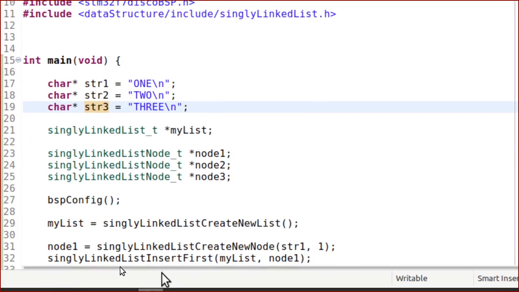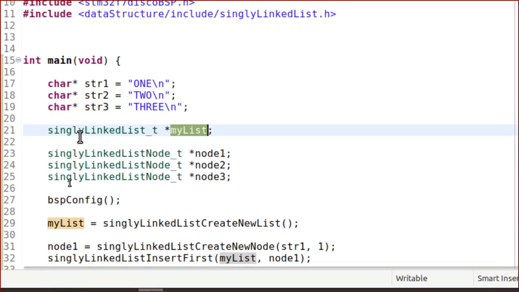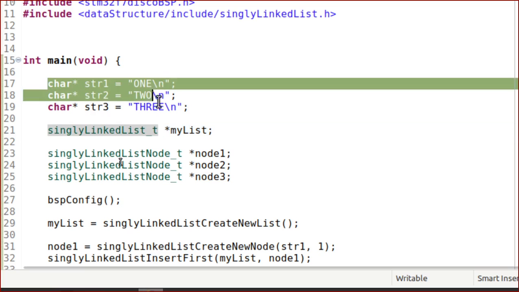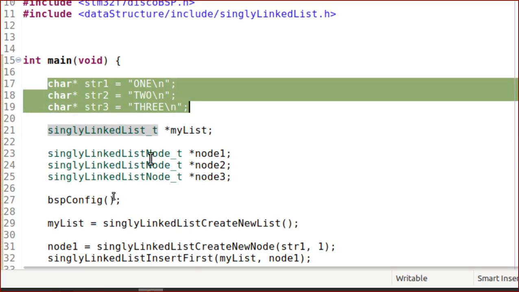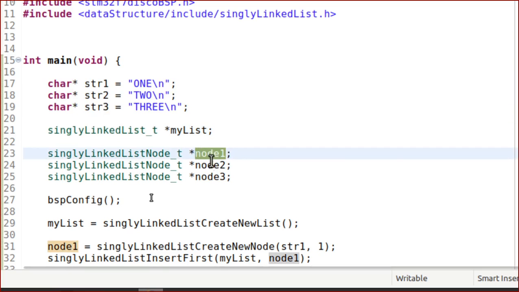First, I've defined a list, my list, singly linked list, and defined three nodes to add these elements to. Node 1, a pointer to node 1, a pointer to node 2, and a pointer to node 3. The type of node is singly linked list node underscore T. Okay, it's the type of node.